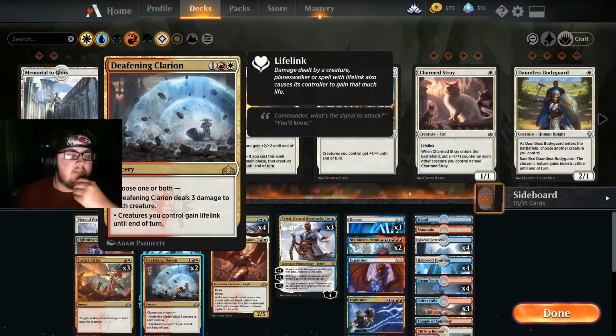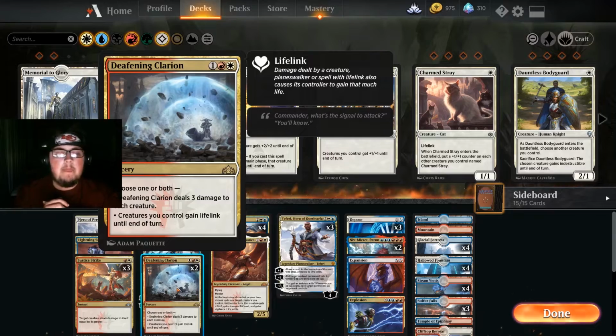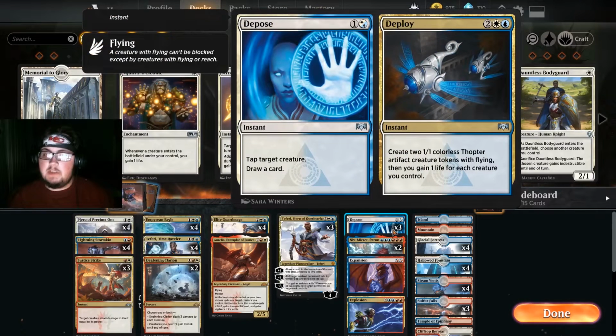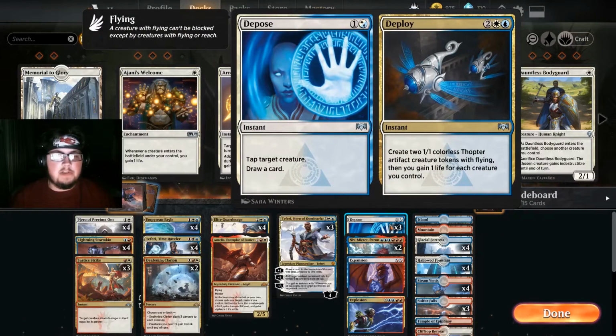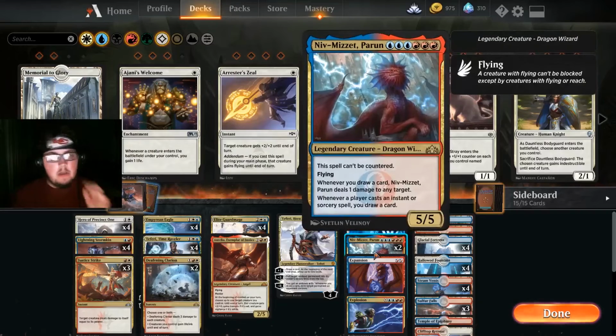Deafening Clarion gives us resilience in the mono red matchup because we were feeling a little weak there. We want to raise up that power, and Deafening Clarion's really good at that. Depose Deploy is also really good against the mono red matchup. Depose is rarely used. Deploy is really what it's all about, making creatures and gaining life equal to the number of creatures. We have a lot of that here.